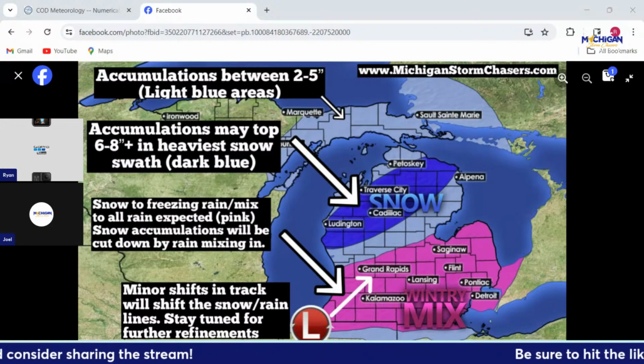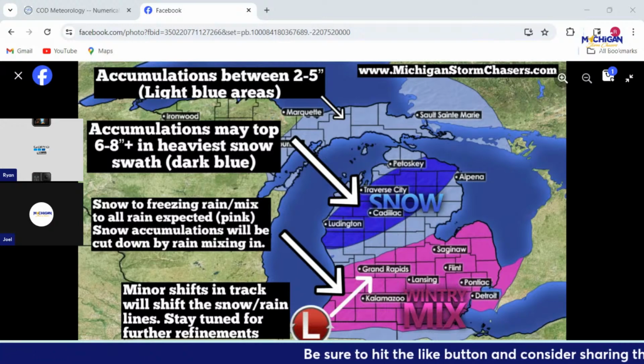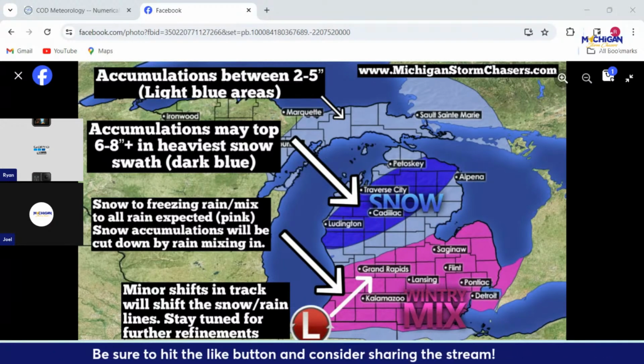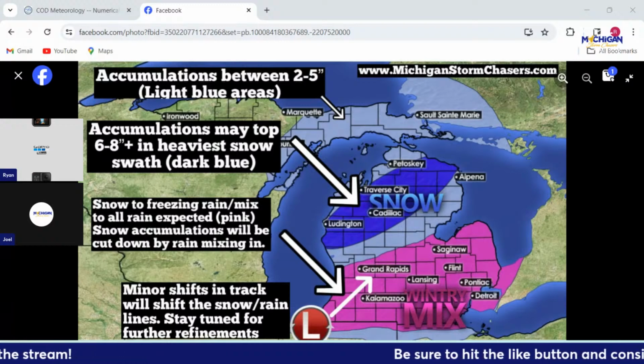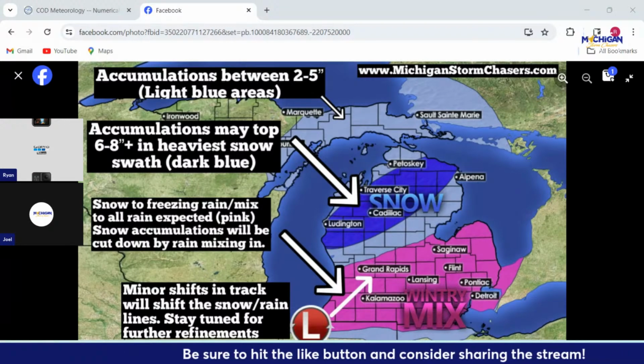So when all is said and done, when Wednesday afternoon comes through, you may only have an inch or less on the ground. Overall, we're not expecting much in the way of ice, and not expecting major accumulations at all for Whitmore Lake or anywhere in South Michigan. But we could see that initial band dump a few inches of snow for sure.